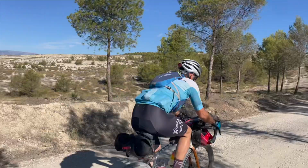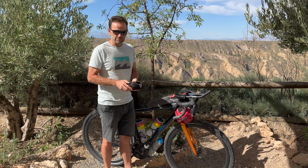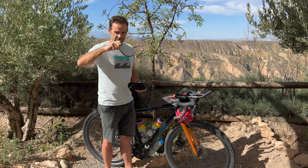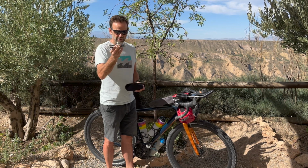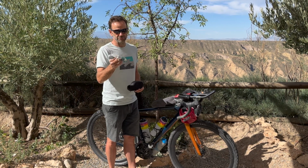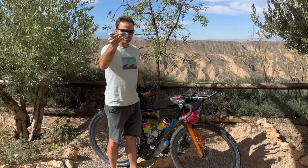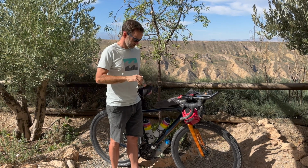Lovely. If, like me, you need prescription glasses, obviously during the day you'll need something just to protect your eyes. What I've also done is I've got a clear set as well for the evening and at night time. Don't forget, you still need eye protection during the night. So if you don't have prescription glasses, have clear ones. And what I've got here is my prescription glasses inside, so I'll be able to see. Other than that, it's all the same.